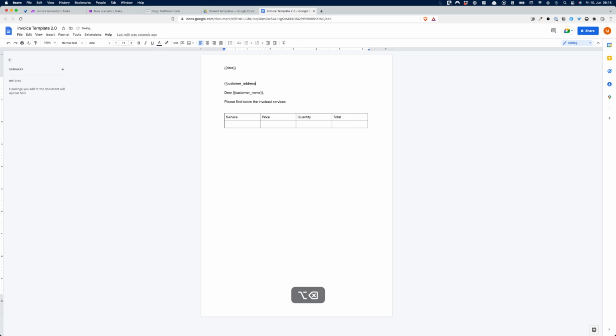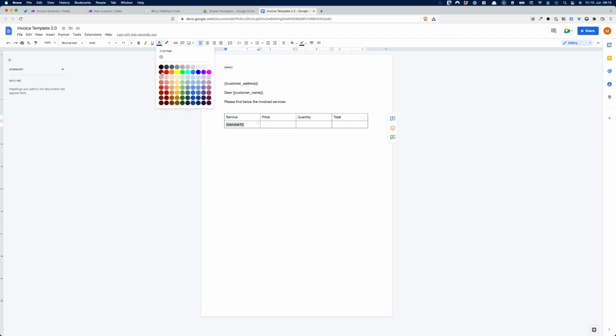And the cool thing with merge tags is that you can apply formatting to them, and that will carry over once information goes in. So if you want this at the very top to be small, you can do that. If you want the first service that you offer, or like the service, always in a different color, right?